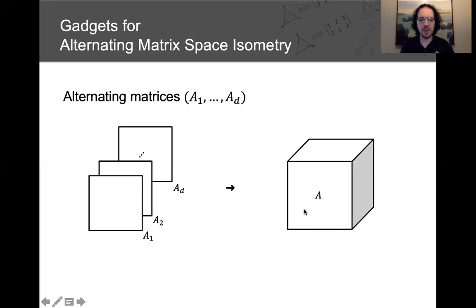And now when I think of 3D blocks of numbers, it's a lot easier for me to think about how to construct gadgets. The point is, as long as this 3D block that I build with gadgets respects this skew symmetry property or alternating property, then I know from the Baer correspondence that I can go back to groups. So in principle, you could have done everything I'm about to tell you entirely in the group setting. But the way we came to it was that we realized this equivalence in terms of these tensors, and that gave us the flexibility in our thinking to construct the gadgets we needed. So I want to tell you a little bit more about the gadgets.